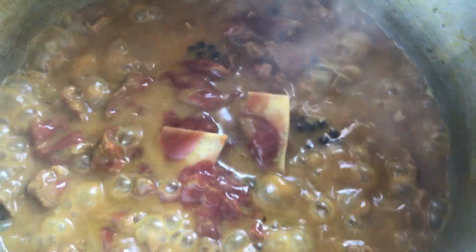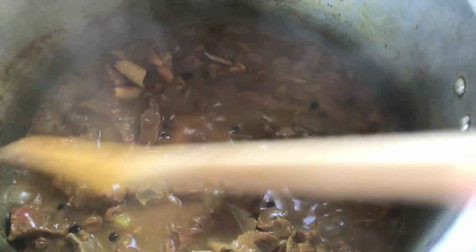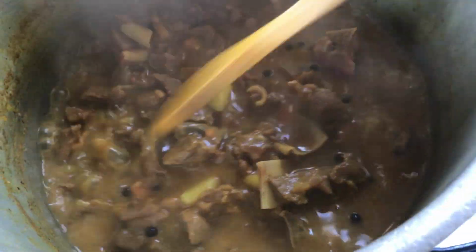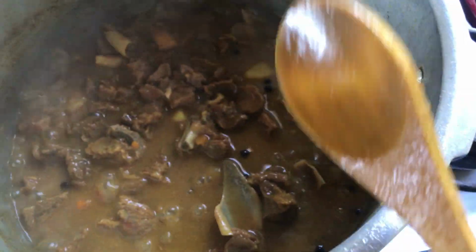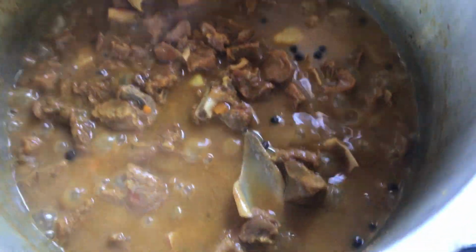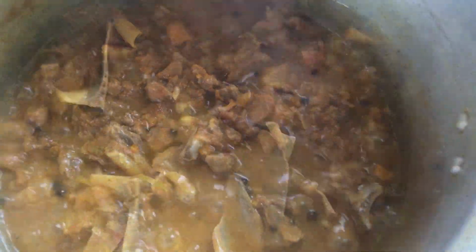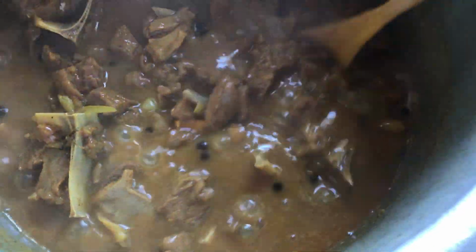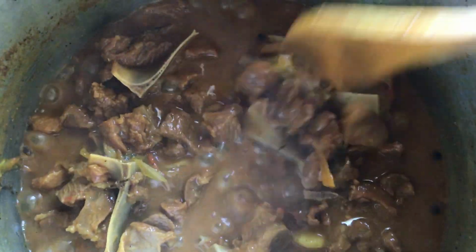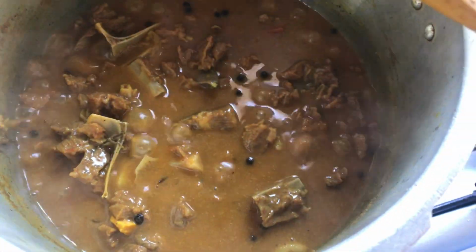Here, you're saying ketchup. Right, yeah, this is optional. We like to put ketchup in it for that little bit of sweetness, just in case it's overly spicy or too much seasoning. That can cut down some of it and just provide that little bit of sweetness and thickness to your gravy and provide you with a splendid taste. Believe me, guys, it's really good. All right, so if you want to try the ketchup, you can. If you don't like ketchup in it, you don't have to. You can think of it as squeezing a tomato in it. Some person would use tomato rather than the ketchup. It's optional. All right, so that's up to you.